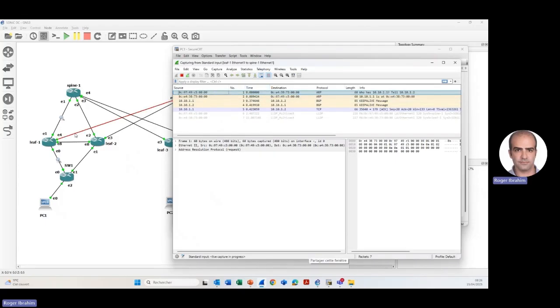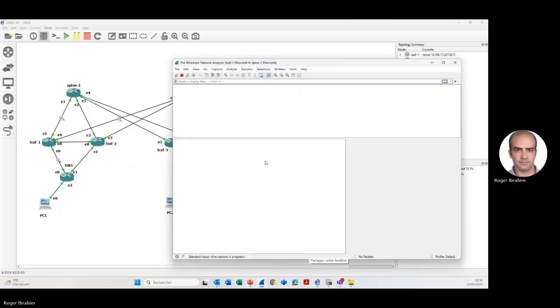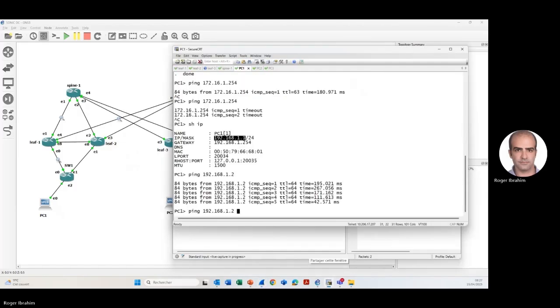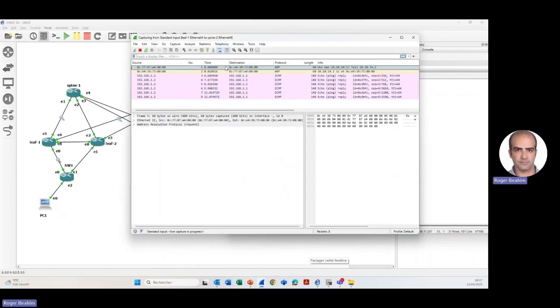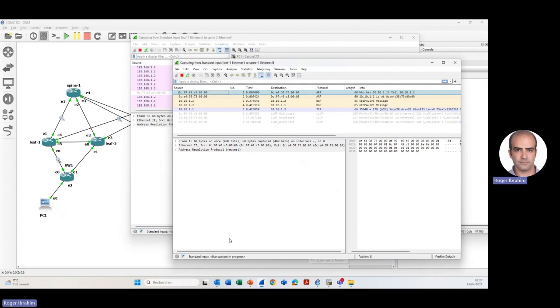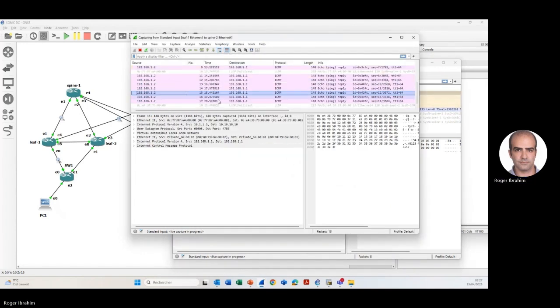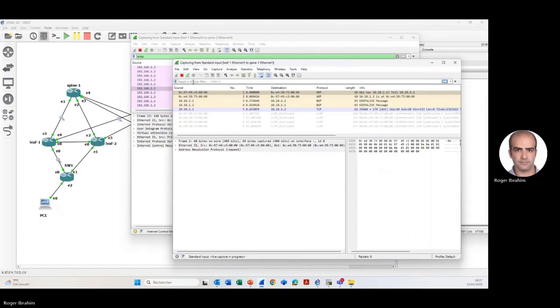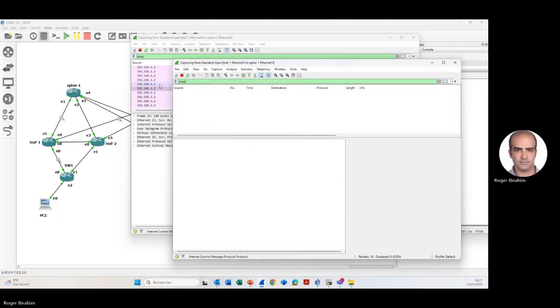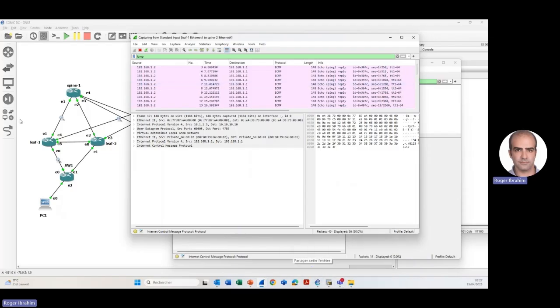Here I get nothing, because I might be routing through the other link. Okay, so I have the reply on leaf 1 Ethernet 4.